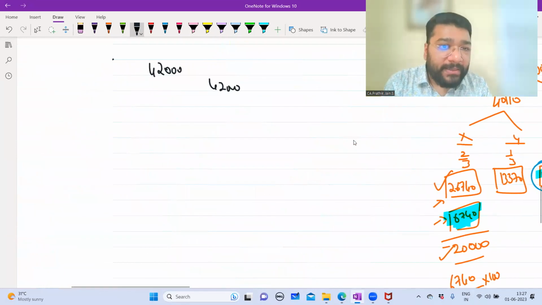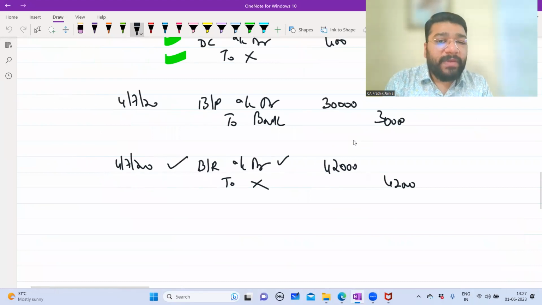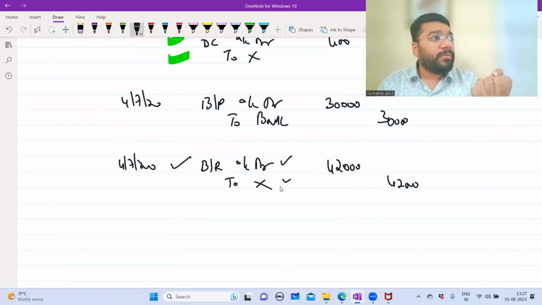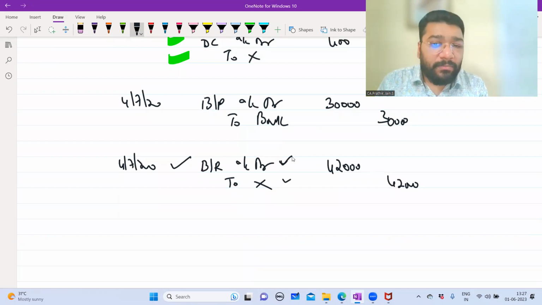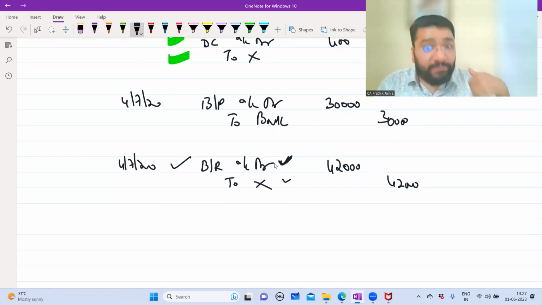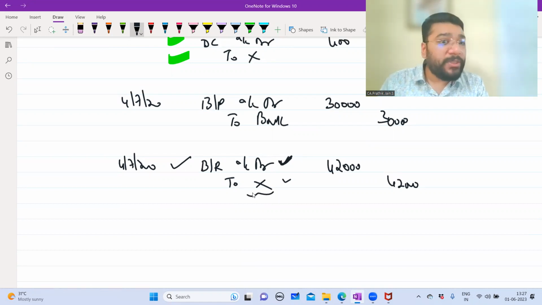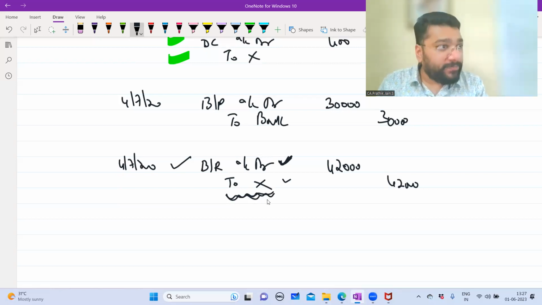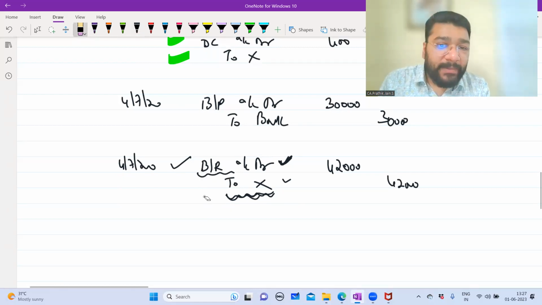So now here, guys, we are creating a liability, saying that okay, we have to receive, that is bills receivable. This money what we have to receive from X to the holder of the bill, first of all, we have to make this payment to X. So which means what? To X liability means what? On the due date, we will make the payment to X first. So once X receives the money, X will give this money to the holder of the bill. So bills receivable to X. Any problem?